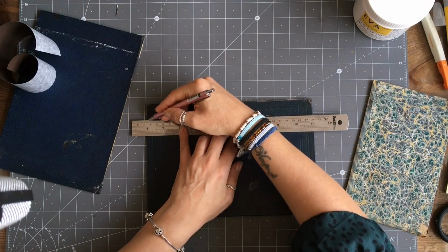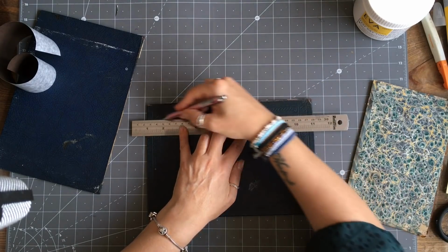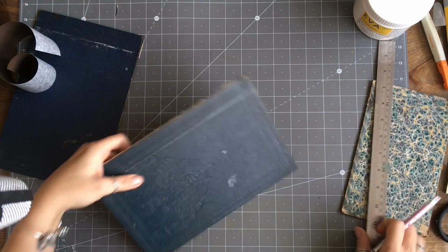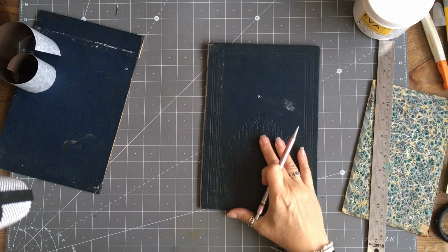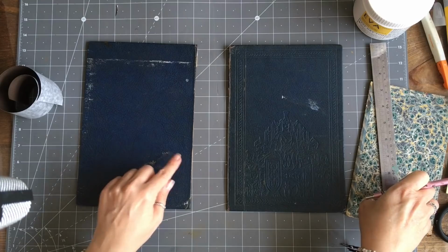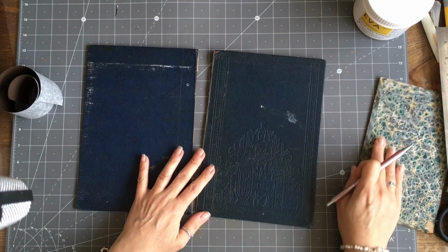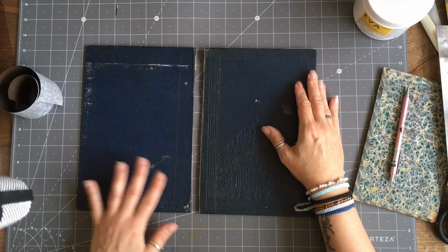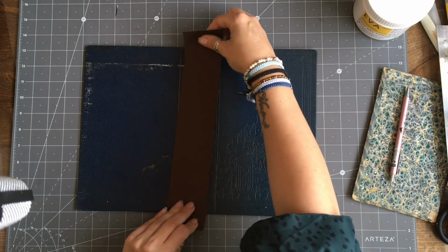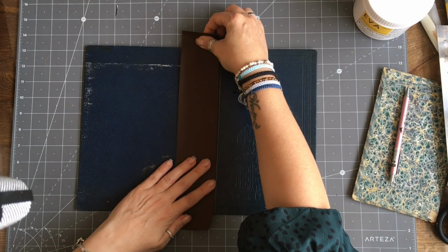And I'm going to draw a line down here with my pencil. You can just about see that line. That's the area I'm going to glue. And I'm going to do the same on my back cover. There's the line. My software has now stopped working, so hopefully you're going to be able to see everything that I'm doing. So the longer strip needs to go on the outside, and I want this to be quite flat.